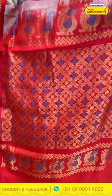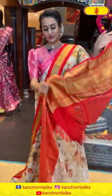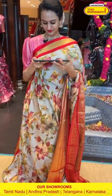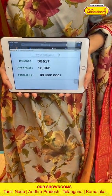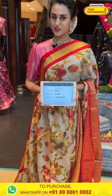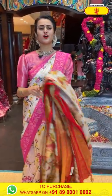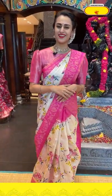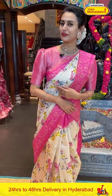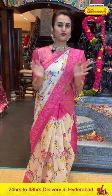The border has diamonds and florals with peacocks and temples — very beautiful. The pallu has man-ki diamonds and peacocks. The blouse is a beautiful contrast blouse. The code is GB617 and the price retails for ₹16,960. To buy this, take a screenshot and ping us on 89001002. We have our outlets in all South Indian states: Andhra, Telangana, Karnataka, and also in Tamil Nadu, with the biggest store in Kanjivaram.